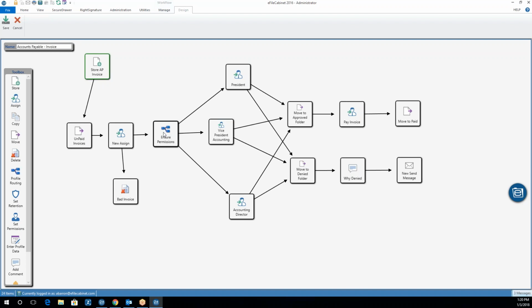So let's say a check came in or an invoice came in and it's for 10 grand, it'll go to the president. If it's for 5,000, it'll go to the vice president because it knows based on that dollar amount which way to go. If it's for 2,000 or less, it'll go to just the accounting director, and then they get to make their decisions. They either approve it and move it on for payment, or they deny it. They leave a reason why they denied it, and from there we send a message to whomever we need to as to why it was denied and what we need to do to get it fixed. So that is part of the Enterprise Edition, that advanced workflow with those conditional routing features. Very good.